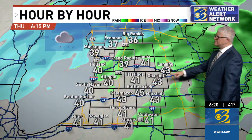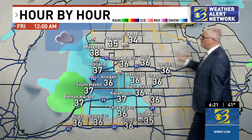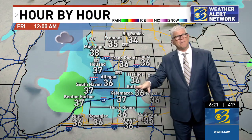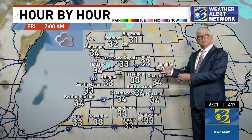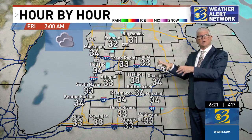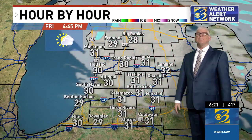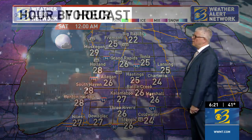Let's go hour by hour — I want to show you what's next. Running our clock forward to midnight, we're looking at some snow showers moving through here. I don't think it'll be impactful. Our temps overnight should stay just above freezing, so I think the morning commute tomorrow will be all right. But it will be colder tomorrow, and we'll see some scattered light snow showers mainly in the morning to early afternoon, clearing tomorrow night.